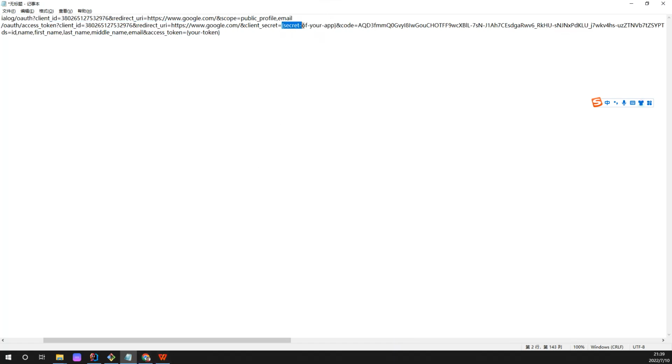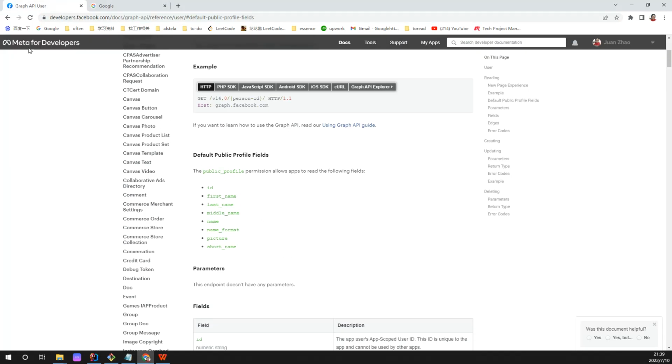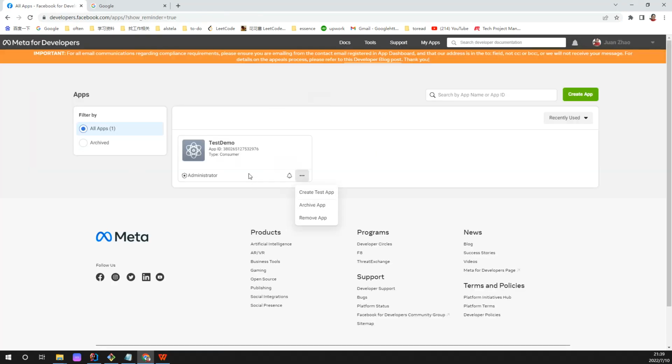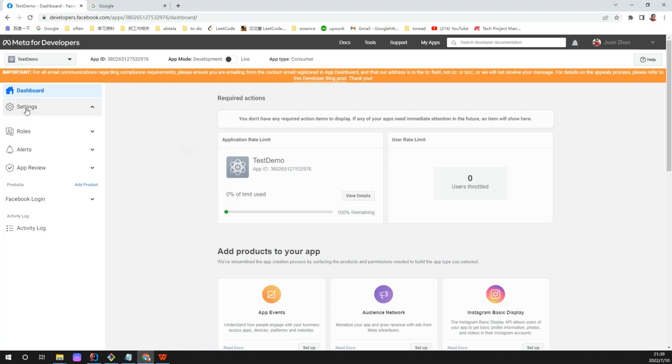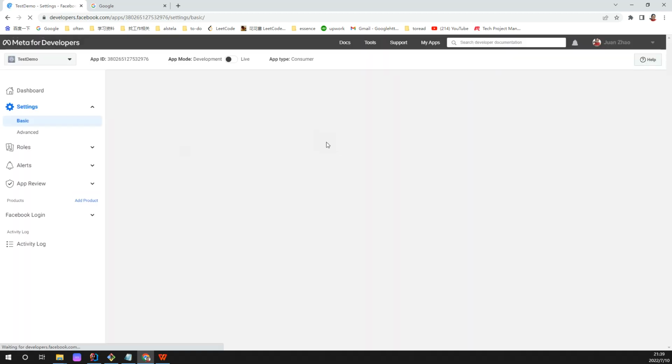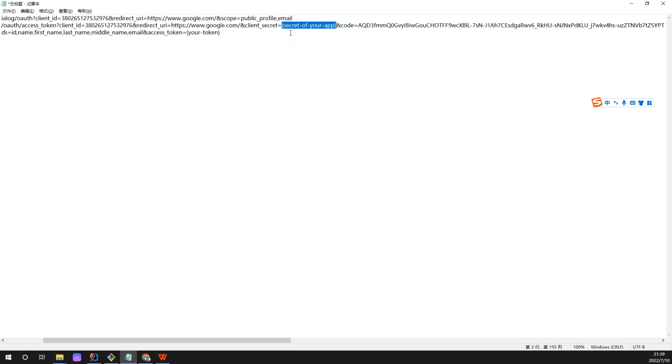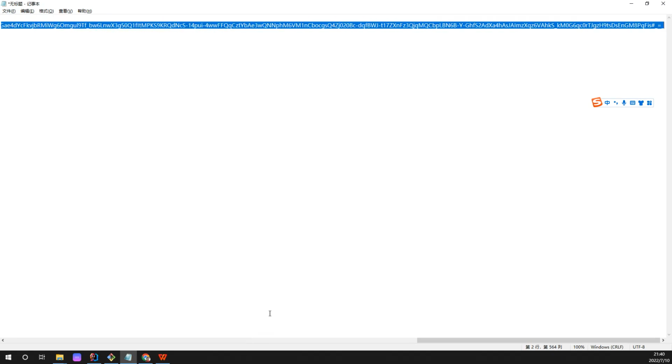And for the secret of your application, which is actually the app secret, let's copy it and replace it. Okay, the second request is completed. Let's copy it into browser.